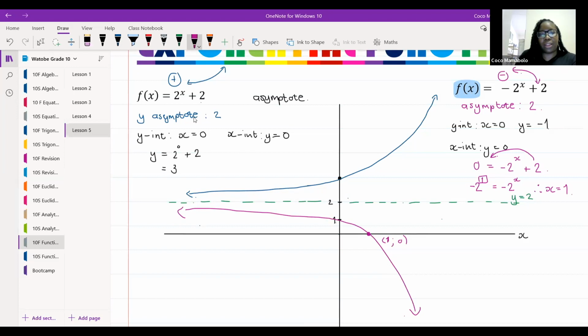Okay, because remember this plus 2 over here, this q value that you guys were talking about? It takes the whole graph and moves it up by 2. So where our asymptote was originally on the x-axis, our asymptote is now at 2, because that plus 2 took our whole graph and moved it up by 2. So when the asymptote moves by 2, the other line that you sketched, will it start on the number that has moved the whole graph up?